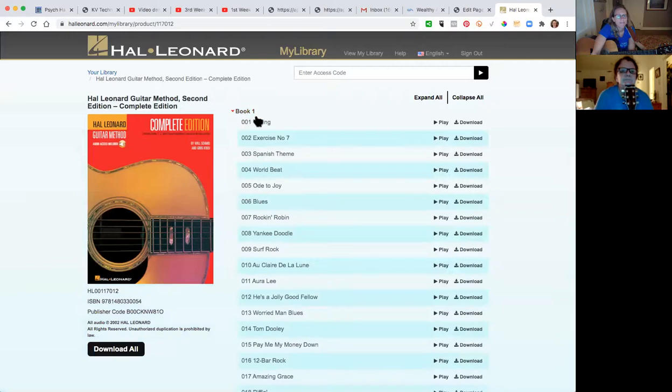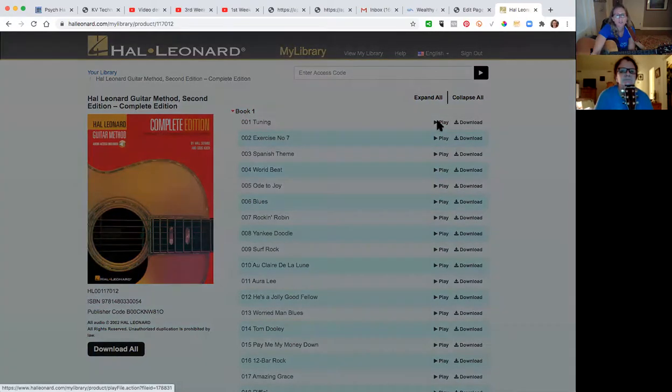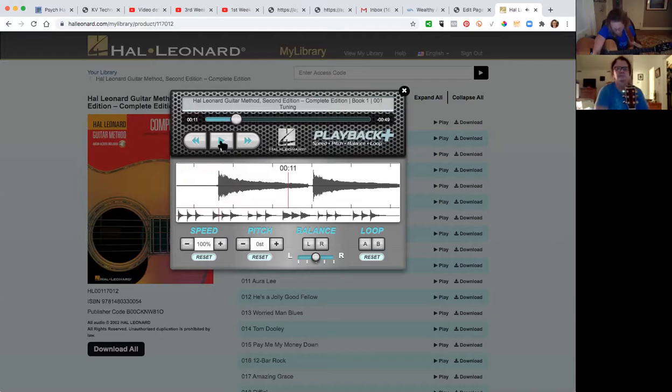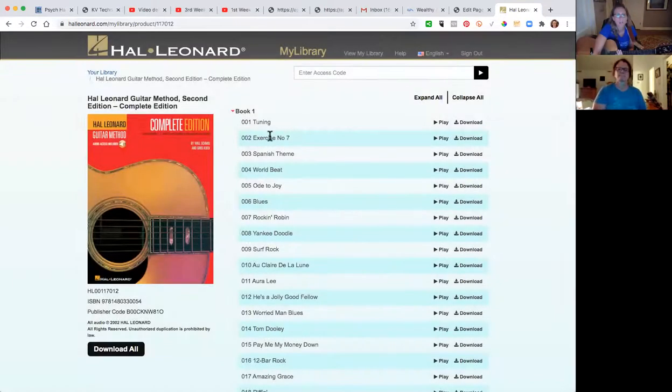Book one. And then here's tuning. This would play all your pitches for you. You're just listening, and if you're trying to tune yours, you can pause it. Then it's going to play your A. Or no, I'm sorry, that started with the high E. So actually it starts on string one rather than string six. So that's your tuning. Okay, exercise number seven, which we just did. We clapped and counted all those whole notes.